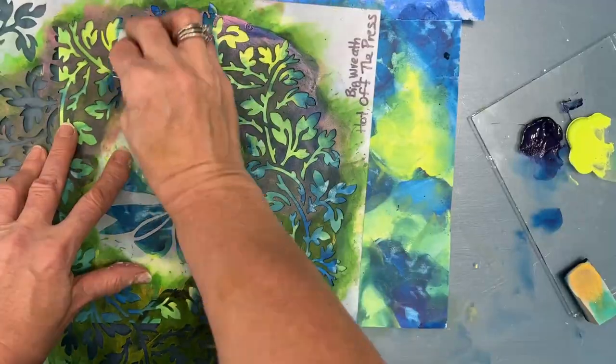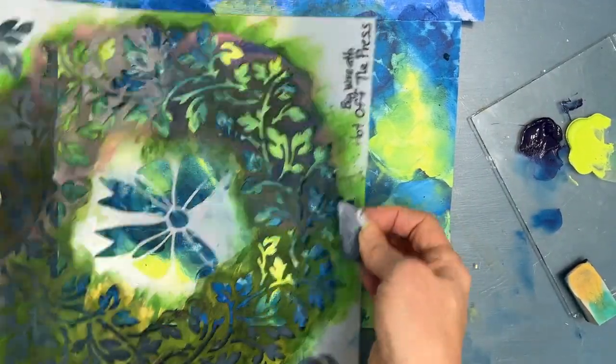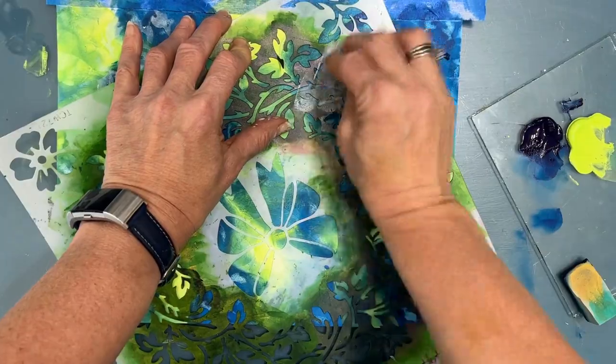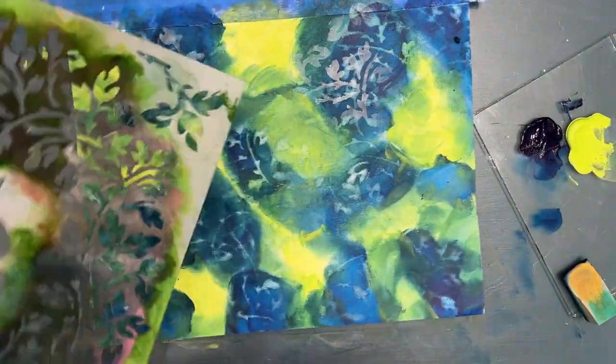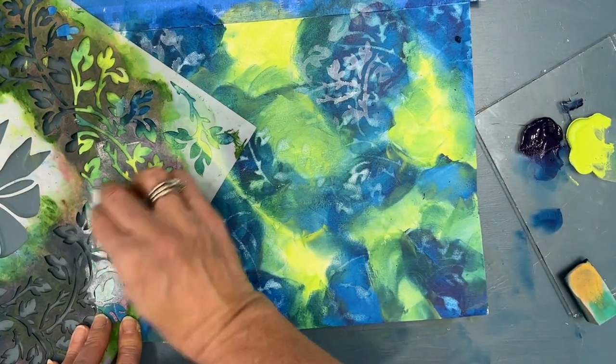And just FYI, there is a bonus make in this video. I will also be making a 5x7 card using part of the same focal image, just to give you options.